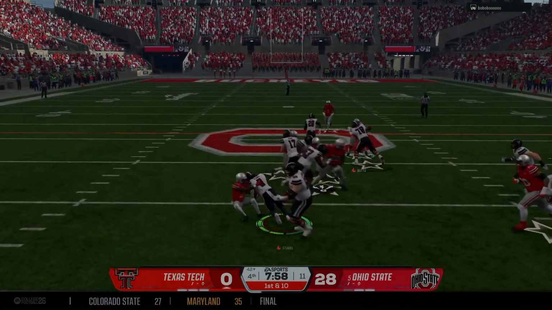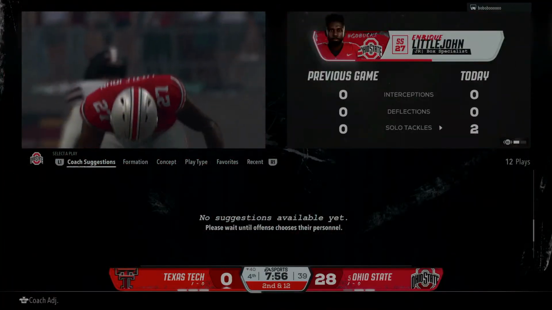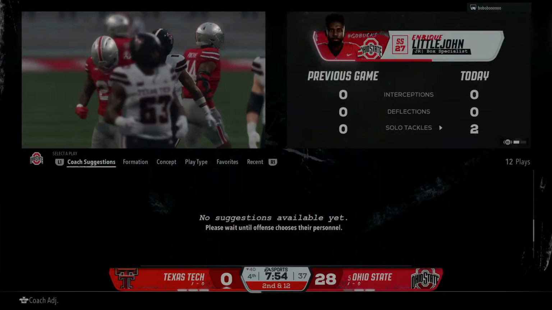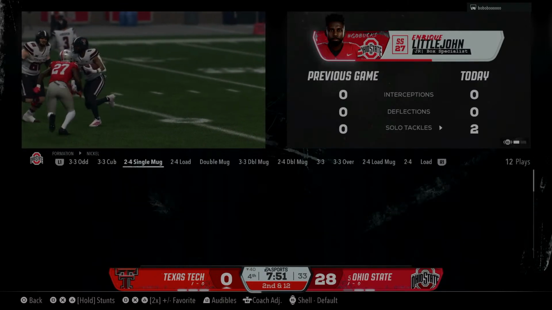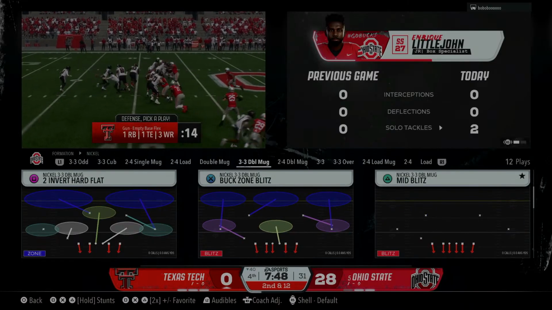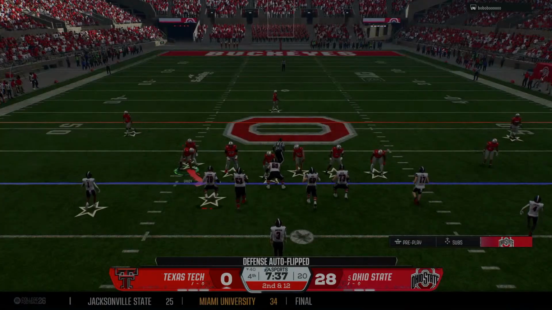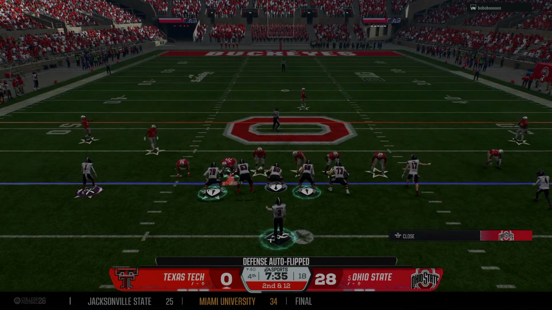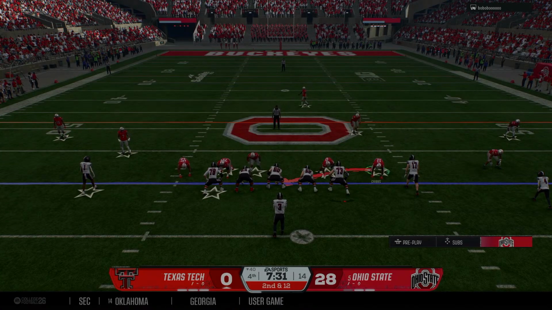Now they'll run it on the toss. He's knocked down behind the line of scrimmage again, and this just hasn't been his day. Nowhere to run. And it's another tackle for loss for this defense. I'll tell you, they came into this game knowing they had to shut this guy down. He's one of the best in the nation, and they've given him the ball a bunch. He's just had nowhere to run, and I don't think anybody expected him to struggle as much as he has so far in this game.